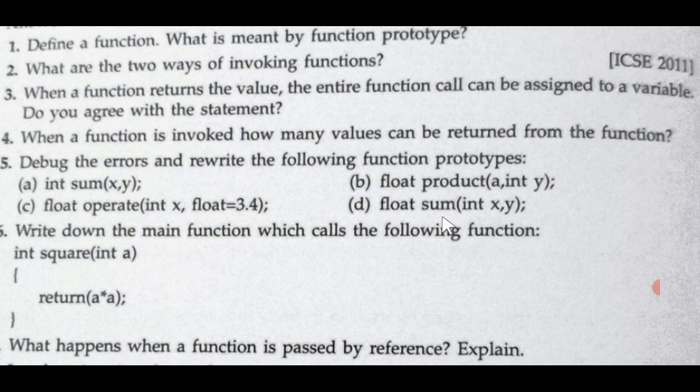There you can specify int a comma int y. Some data type is required. Float sum int x, here also some data type is required. So give some default value here also, like that. And here the variable will be specified over here. Okay, so that's important. Float y equal to 3.4.